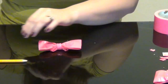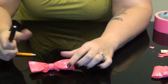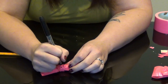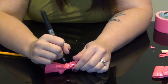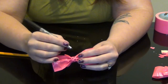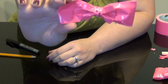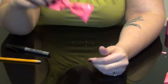So, like I said earlier, if you'd want to decorate with a Sharpie, what you can do is while your loops are laid out flat, you can just draw any design that you'd want to put on there. So I'll show you on the center part, I'm going to put polka dots on the center. And you can do whatever you'd like, maybe zebra print or little hearts. So I'm just doing little polka dots all over it. So you can do it however you'd like. And then if you want to, you can attach a bobby pin on the back side of it through this little loop, and you can stick it in your hair.